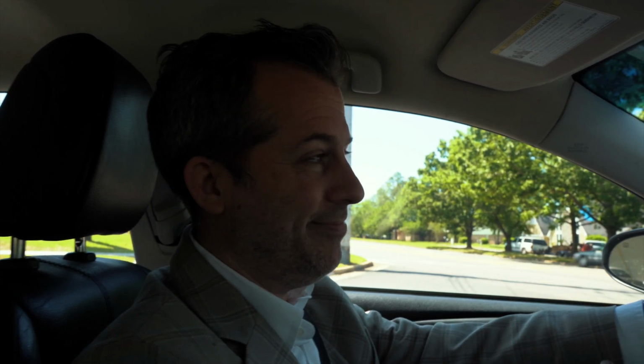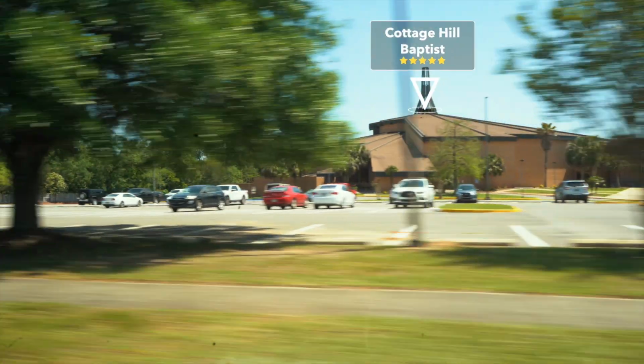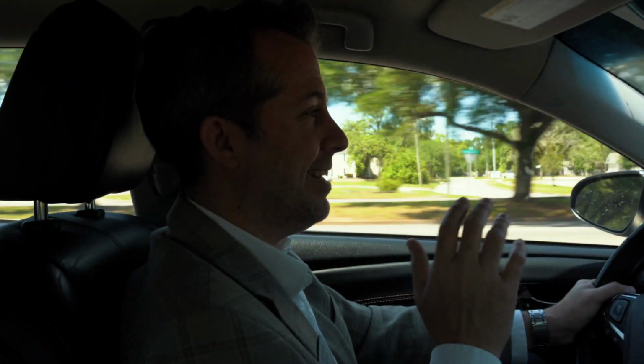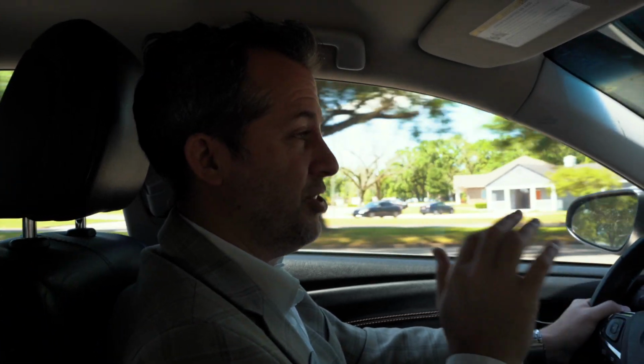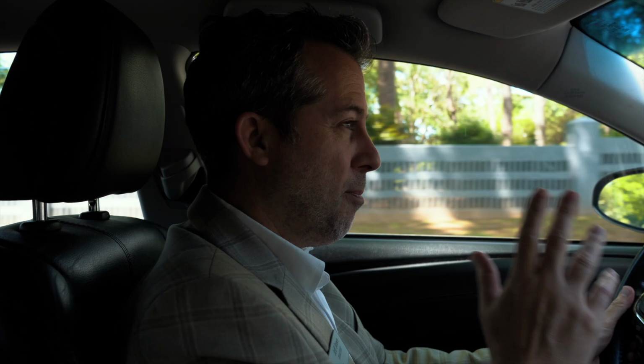He's gonna love it. So we're on Cottage Hill, and we're actually going to be right next to Cottage Hill Baptist Church. It's one of the biggest churches I've ever seen. I mean, that place is huge, but we're going down Cottage Hill, headed east, and we're going to make a right on Japonica. So that's where Marchfield is, and it's a beautiful neighborhood. And here we are, just off of Cottage Hill, Marchfield.